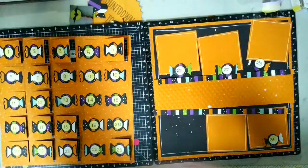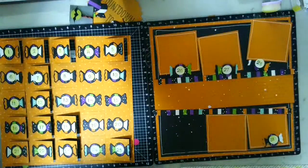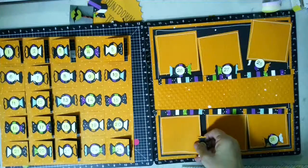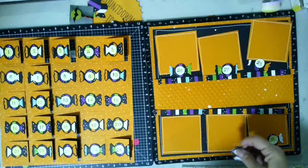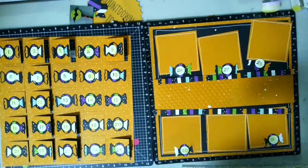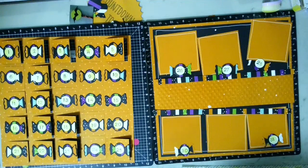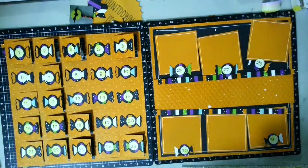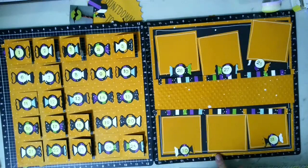And then we'll talk about what this challenge is. So I'm doing a couple. This is for scrap timber. So my prompt for this one is, I started it on the 12th, I just didn't finish it. It took me 3 days. But this is what I call a labor-intensive layout. Anyway, this is for scrap timber, and day number 12 was a holiday, which I chose, Halloween obviously, and prompt number 13 was mixed media.